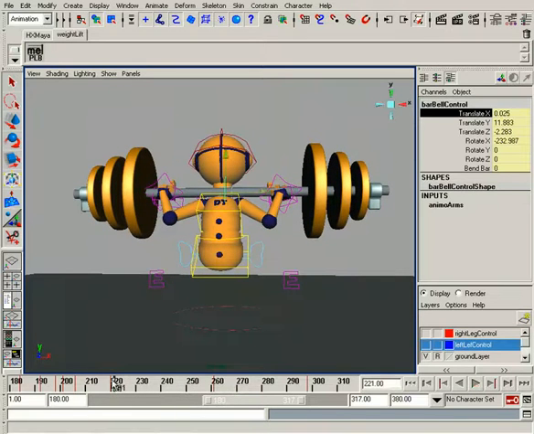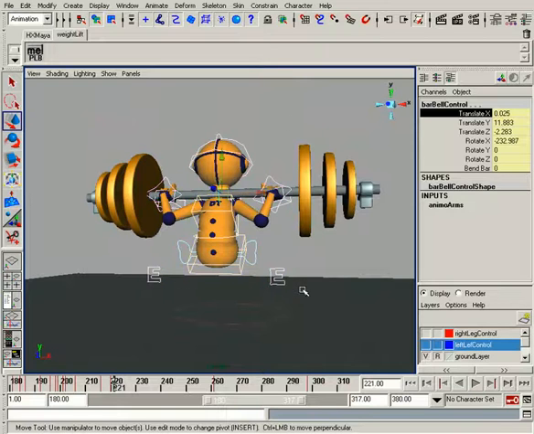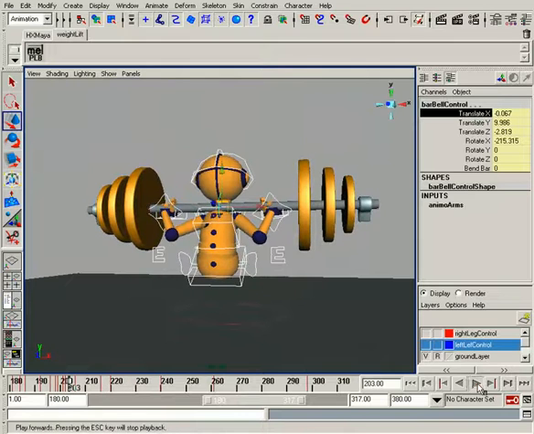So let's go to about frame 221 so we can have a little bit of movement in our moving hold, and we'll add a little bit more later, but let's go ahead and select all of our controls this time, and from 221 let's middle mouse button click on about frame 240, and we'll have it in there. So we'll press Shift W and Shift E on frame 240. So here's what we get when we hit play.